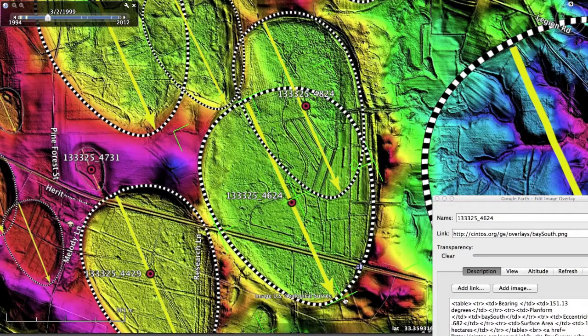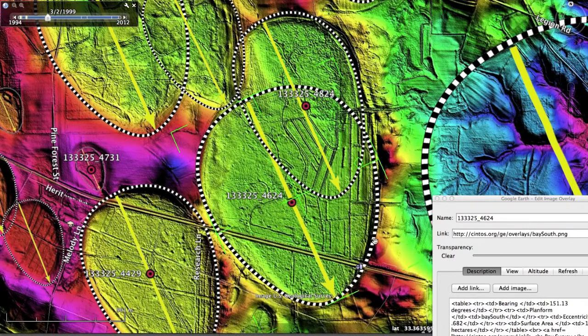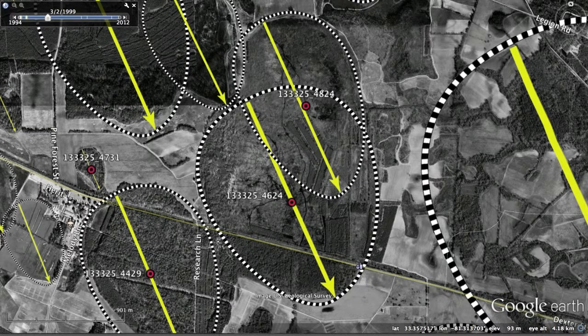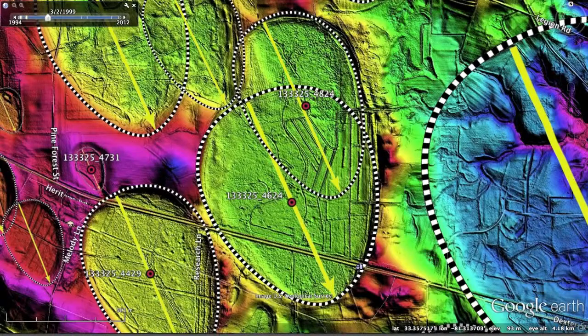I'm going to drop the bottom here, pull the bottle in, pull this out a little bit. We try to catch the rims. It's hard to catch these rim areas in the grayscale, in the black and white. For instance, I'll show you that if we back off to get rid of the LiDAR. Well, actually in this case it probably is a better rendition, even in the black and white, good rendition of the bay.